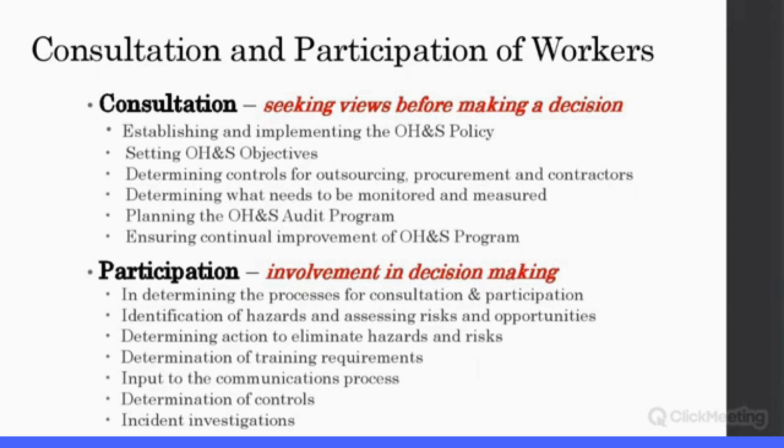So if you're an organization where you've got job hazard assessments for all your main production processes, those were probably done by your safety person and or somebody in that department. But can you clearly demonstrate that you had participation in the identification of the hazards and assessing the risk? Can you demonstrate that you had hourly folks involved in reviewing the JHA or JSA, whichever you call it? So again, you may have a lot of good documentation here, but you've got to be able to demonstrate that there was some participation.